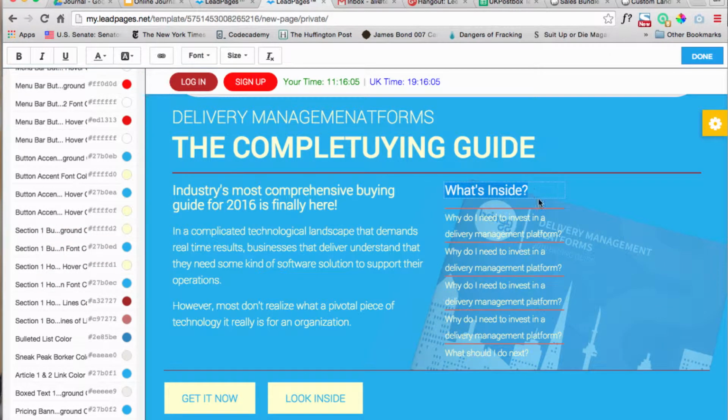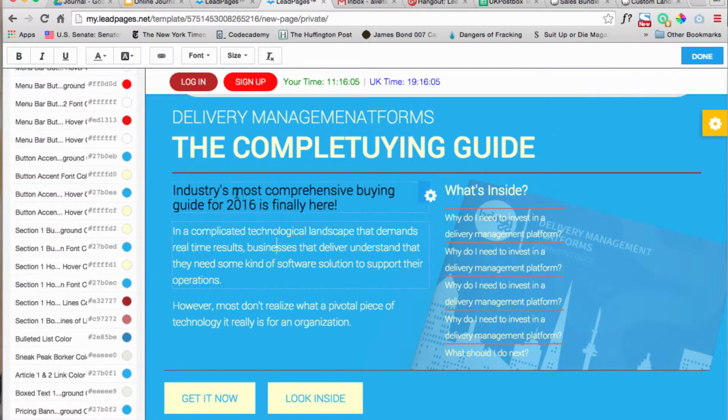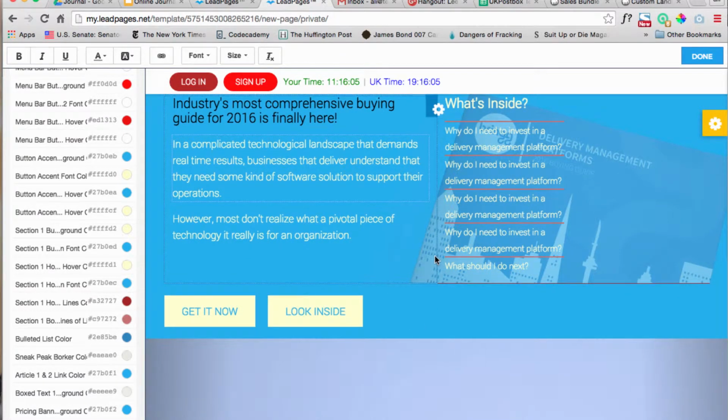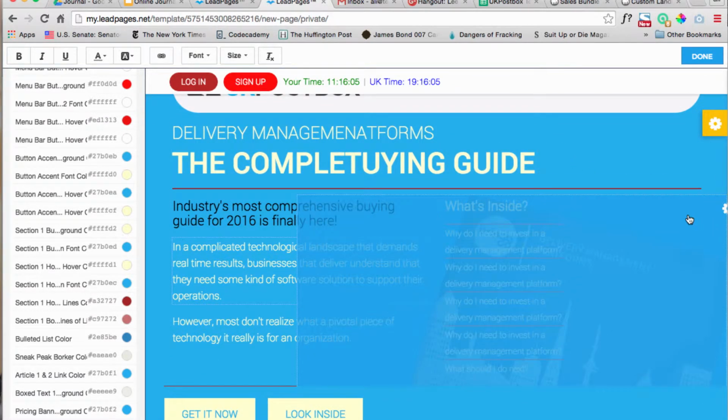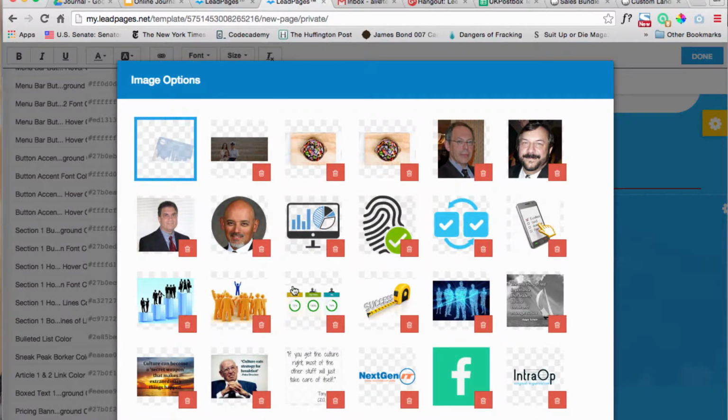Here's the text. You can edit it, and I think you know when you edit text, you just hover over it and then you can change the color up here. So that changes it to black. And then here we have that image. You have to finagle it a little bit to get to it. But it's right here. If you go kind of far to the right, and then you click on it, you can get your image.